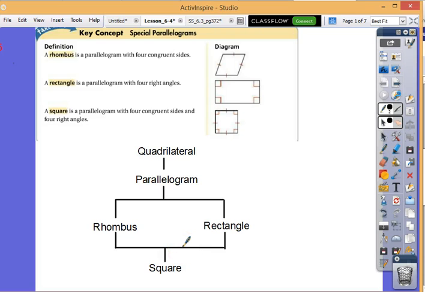All right, today we're going to be talking about things that are parallelograms that are also something else. That's perfectly okay for something to be a subset of something else. The best illustration I can think of to tell you why this is okay is, for example, if you live in Alabama, that identifies the state that you live in, and you get all of the rights and protections that the state of Alabama affords you.